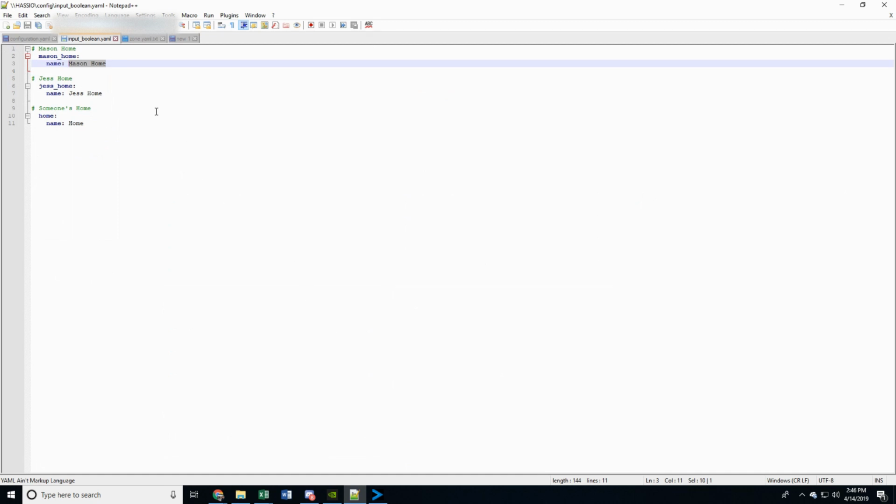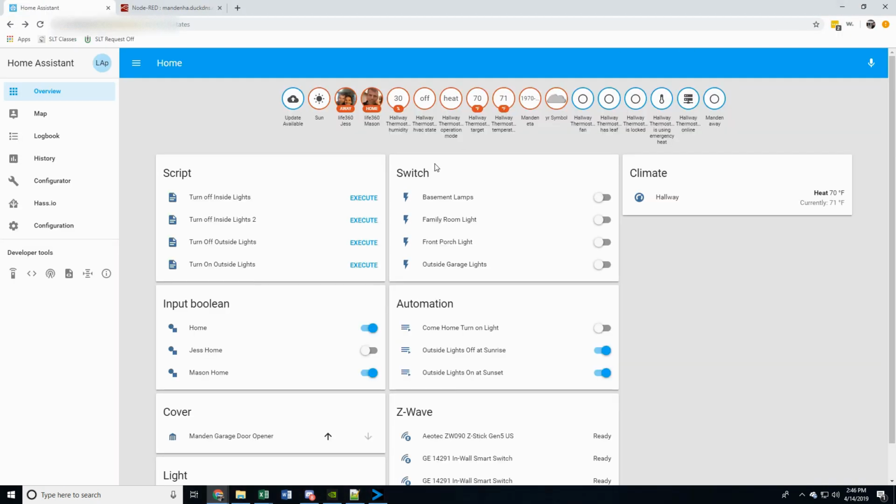So we have an input.boolean YAML, which I have referenced in my normal configuration.yaml. And they're really basic. You have an entity name along with a friendly name, which is what shows up in Home Assistant. Nothing else to them because they aren't driving the functionality on their own. Within Home Assistant, they're just an on-off switch, which you can toggle manually if you want to. But the better use of them is to use them within an automation where you can turn it on based on an action happening. We'll take a closer look at that over in Node-RED.